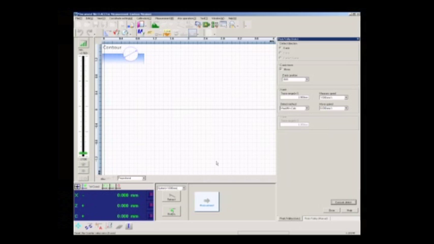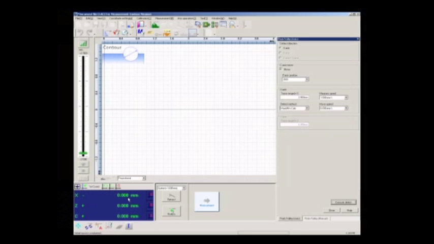Now, I don't necessarily want to start my measurement here because this is in the middle of the part. So now I have to make some moves to get the stylus to the start position, and it's going to be in reference to this scale. So I'm going to move the stylus back to that position. But before I do that, I want to raise it. I don't want to push the stylus up that surface because I may damage it.